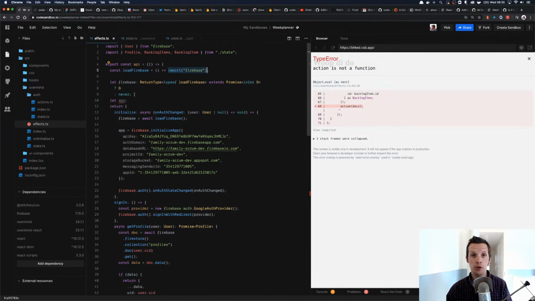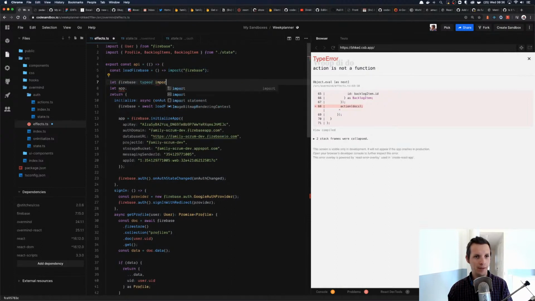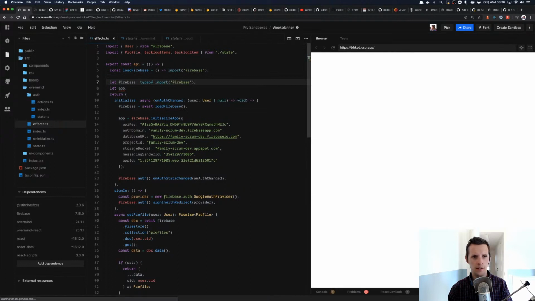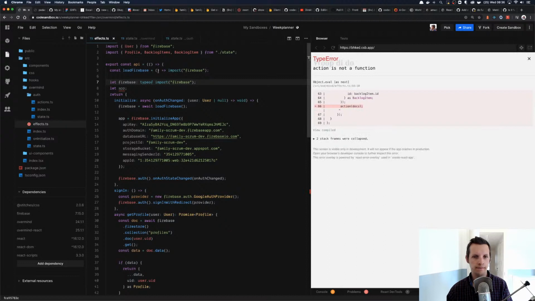So the bundler thought it was an actual import. But if we change this now, I haven't tested this, so let's see if we fixed it. Yeah, we fixed it. Awesome. So now we can say typeof import Firebase, and we have our Firebase here.